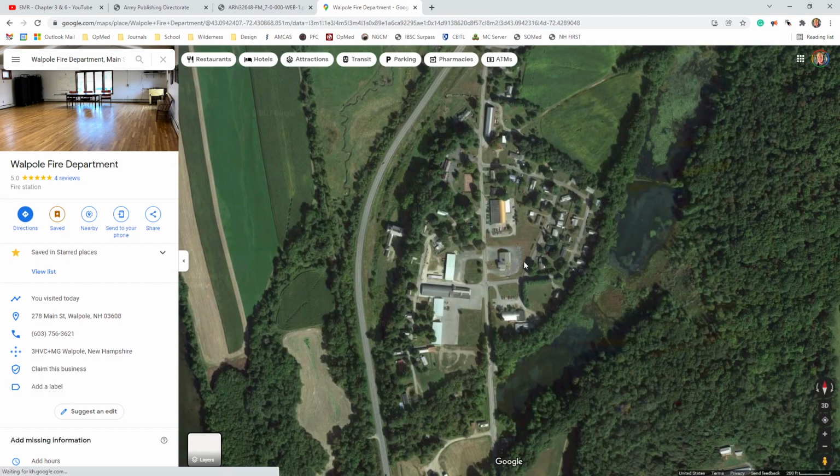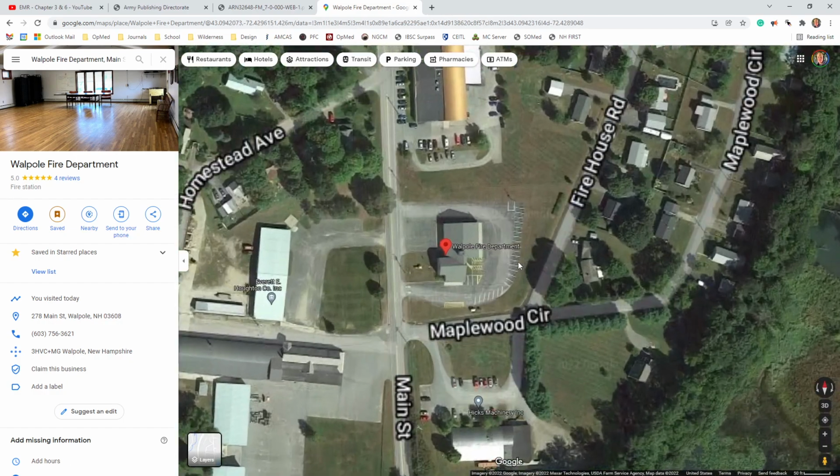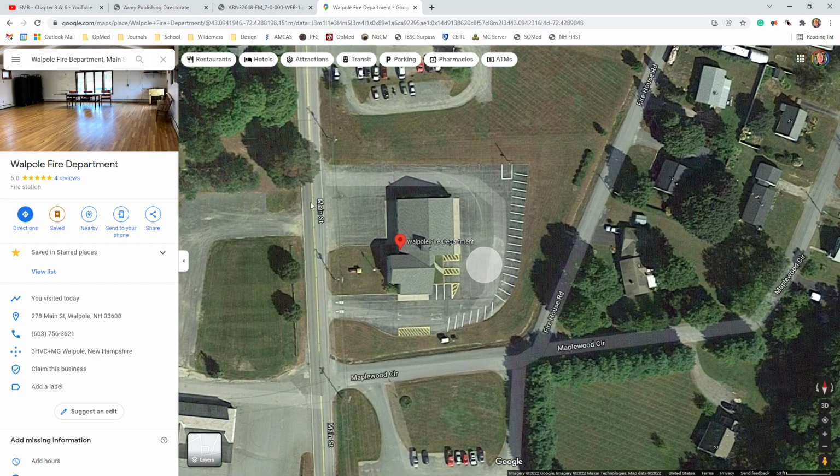So if we switch over to the satellite view here, you'll come up on Main Street and then you just come into the back and park in any of these spots over here. And then the door is right here. And then the classroom that you see in the picture is upstairs. So go right in the front door, make sure you're wearing a mask, up the stairs, and into the big room. Bethlehem crew, are you familiar where the North Country training facility is? Cool.